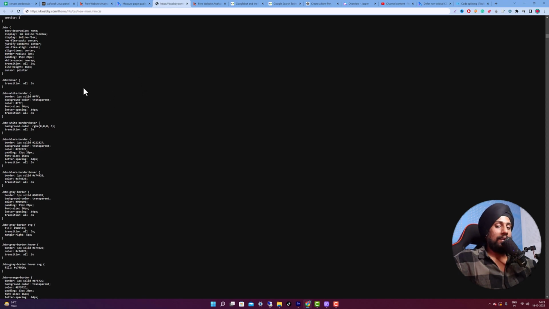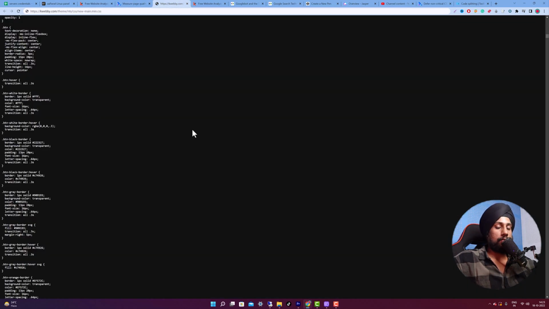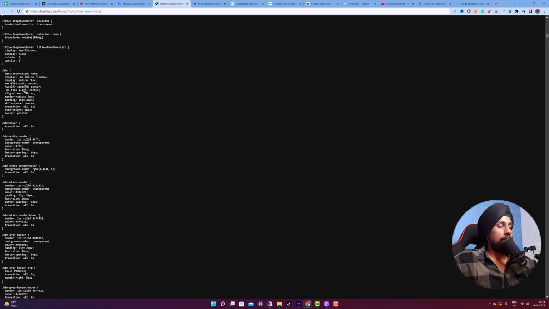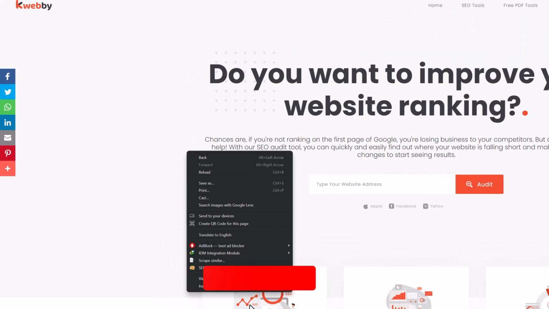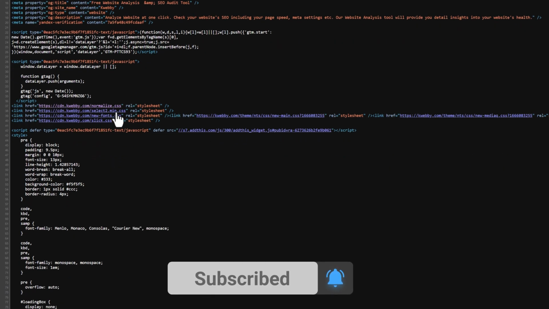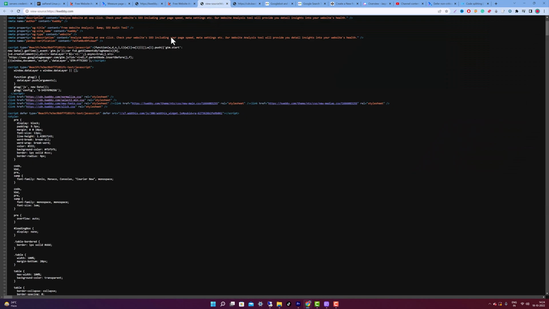To know that, what does minify CSS do? Minify CSS compresses your CSS file so that your web pages load faster, and it impacts your first contentful paint. If you have a file like this with a size of 100 KB and you minify it, it may drop by up to 80%. What minification does is delete every space and tab from your CSS rules, and it will look like a messy style sheet. If I go to view page source, there are minified CSS files like here, select.min.css. As you can see, the style sheet looks like this, from this to this.